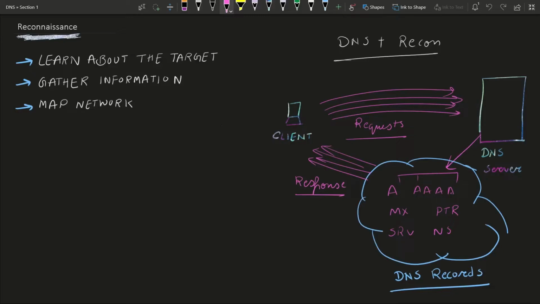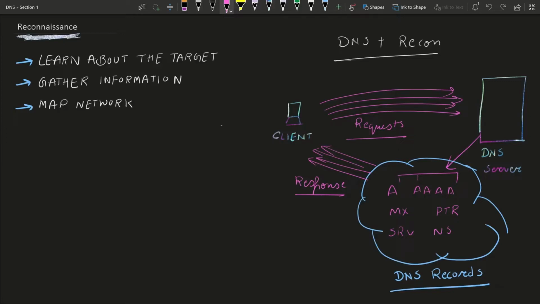Reconnaissance is the most important part of your ethical hacking or penetration testing process. In reconnaissance, we can find different types of very detailed information, and sometimes this step can take months and years to find some cryptic or hidden information, which is either available on the public domain or not.